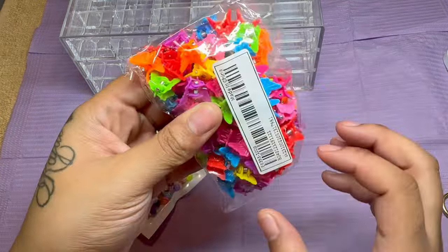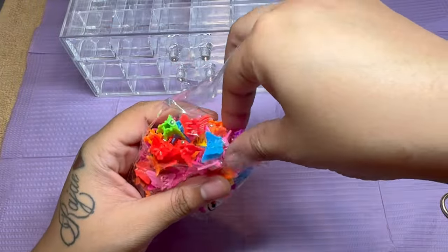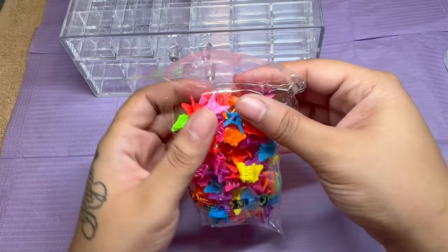Oh no, it's not nail related, but I just want to show y'all this because I just thought it was so cute. Some little clips that I got to put in Riley's hair. She can look so cute with them, with her little puffs.